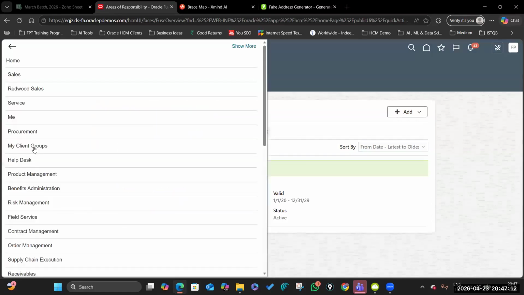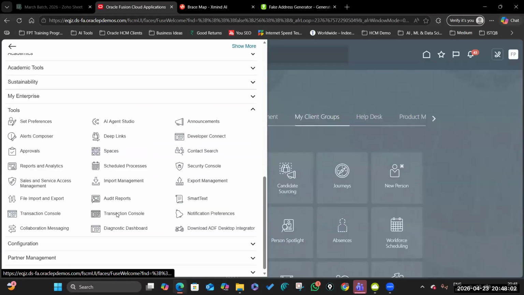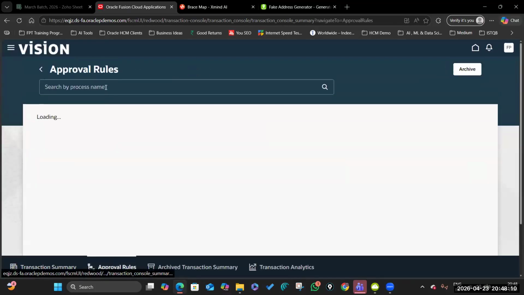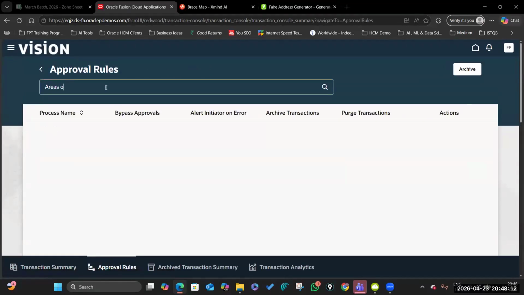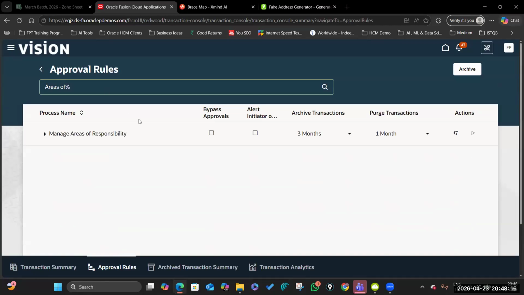Let us see the areas of responsibility. We need to go to the transaction console, go to approvals, manage areas. It went for approvals.